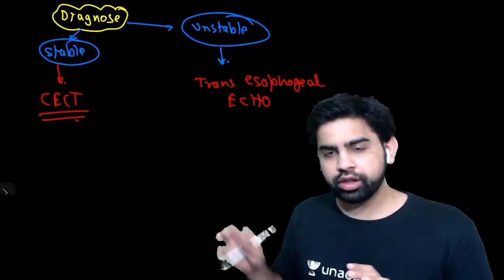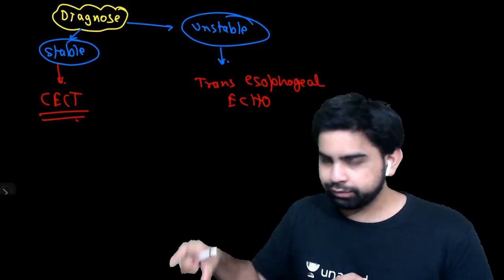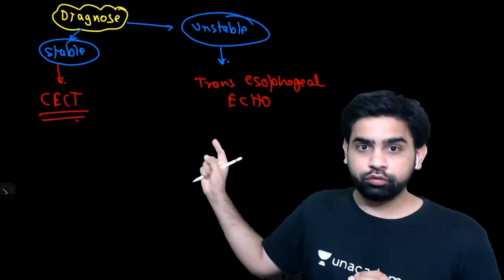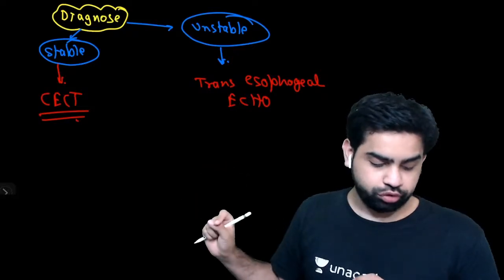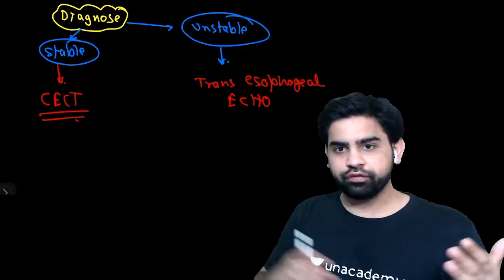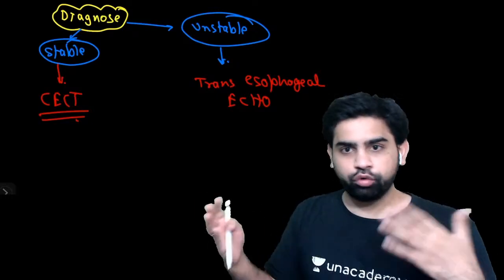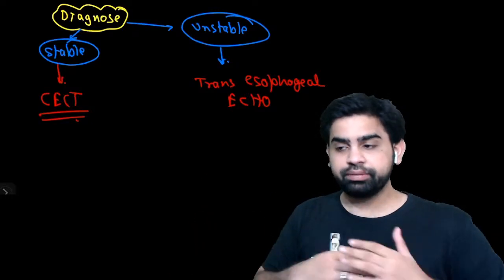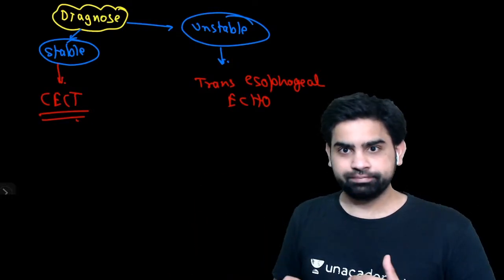Nobody is going to ask you the nitty gritty of the treatment part, but they will definitely ask you what is the investigation of choice. So just pay attention to this. Okay. Got that, Apple? It depends on the Stanford classification. Stanford type B, we can go in for medical management to begin with, but Stanford A, immediate surgery, right?